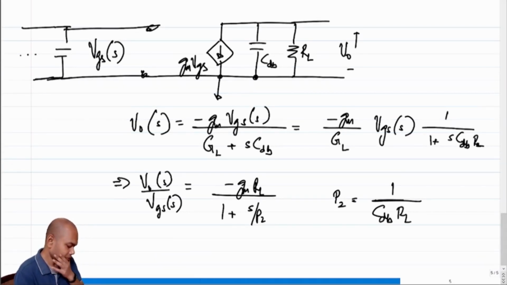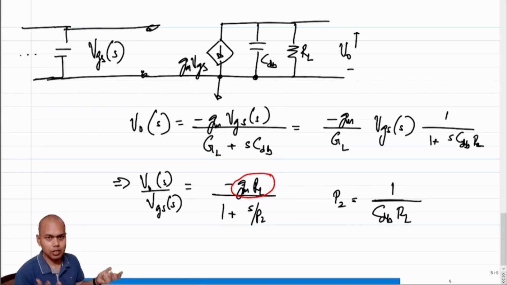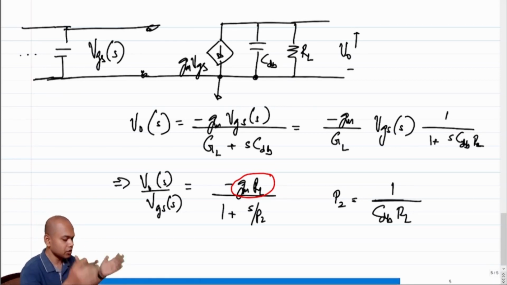Okay, fine. So what is this again? Could we have written this without writing out the entire transfer function? Could we have written this in terms of the framework that we have developed? Yes, we could have, because what is this? This is the gain. This is the gain at very low frequency. This is the transfer function at DC times some frequency dependent part, and the frequency dependent part can have a zero and can have a pole, right? Or can have multiple zeros and multiple poles.